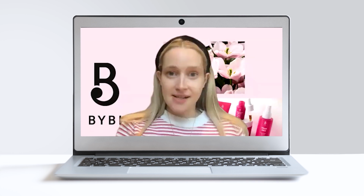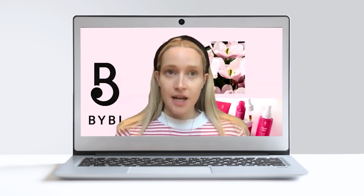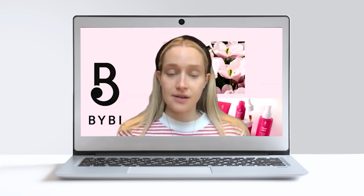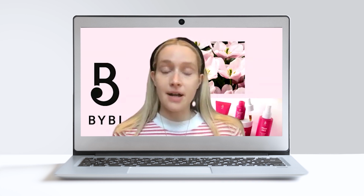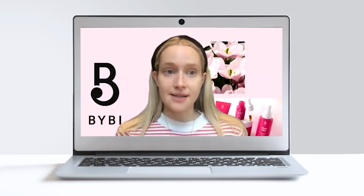I think for us, it's about building out a sustainable skincare brand that's available to the masses. We have a huge emphasis on running the business in an environmentally responsible way and looking at that across our entire supply chain. So we don't just think that sustainability starts and stops at packaging, although packaging is an important part of it, but we actually look at our impact on the climate across the entire supply chain. So we like to say from seed to shelf. And there's a lot of work that goes on behind the scenes there.